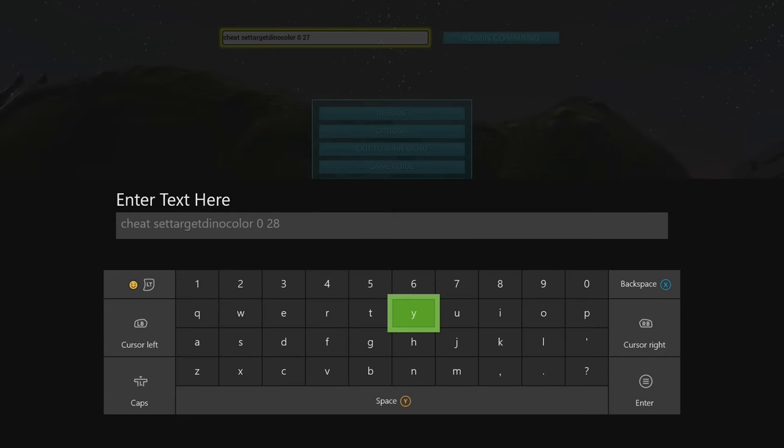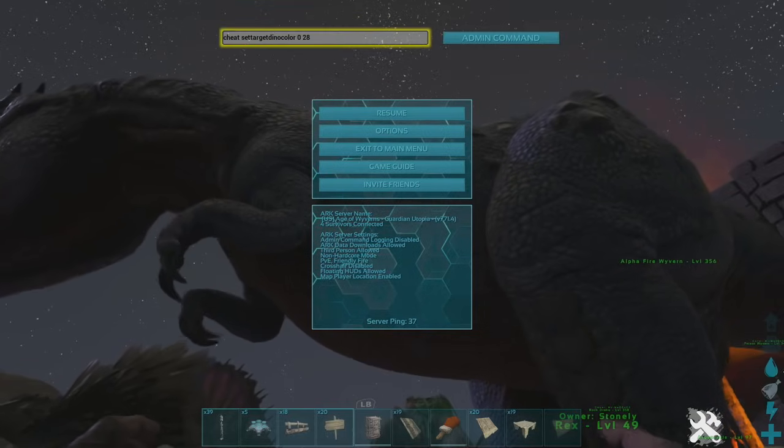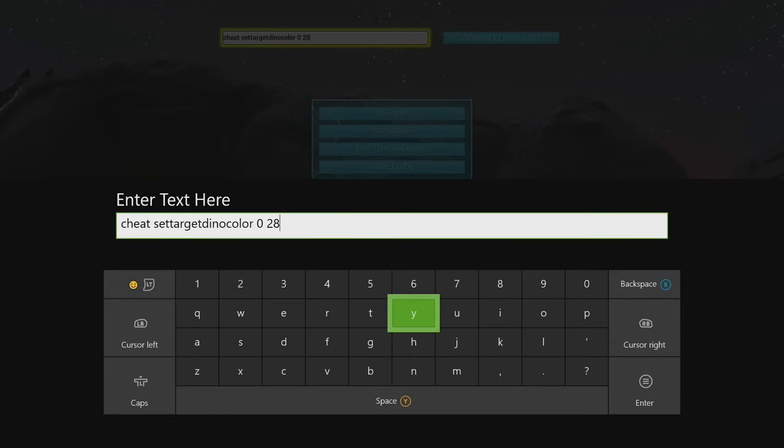Twenty-eight, dino light blue. Twenty-nine is dino dark blue.